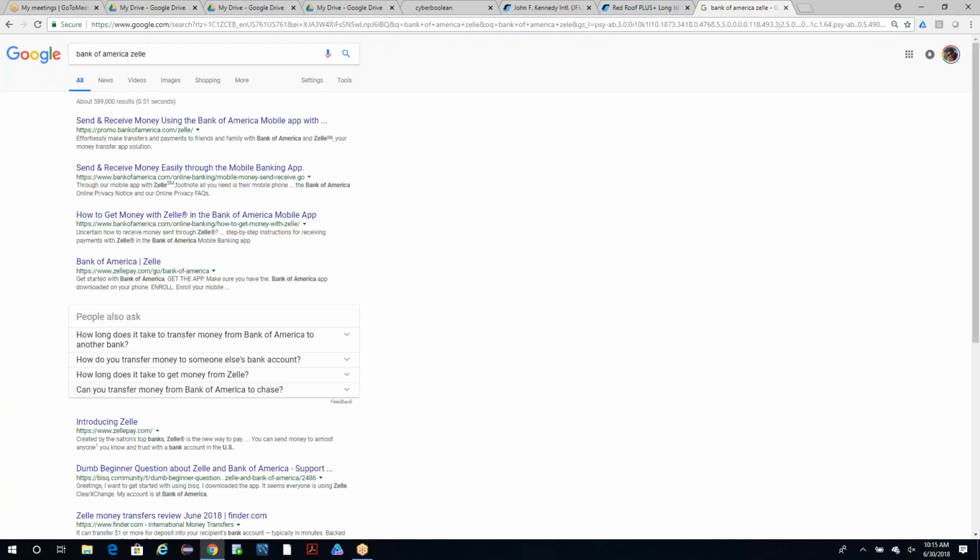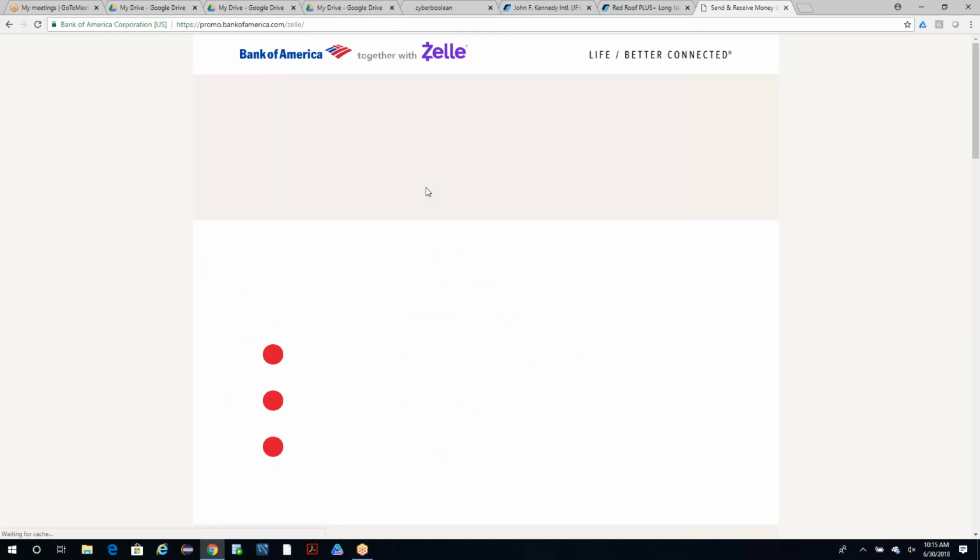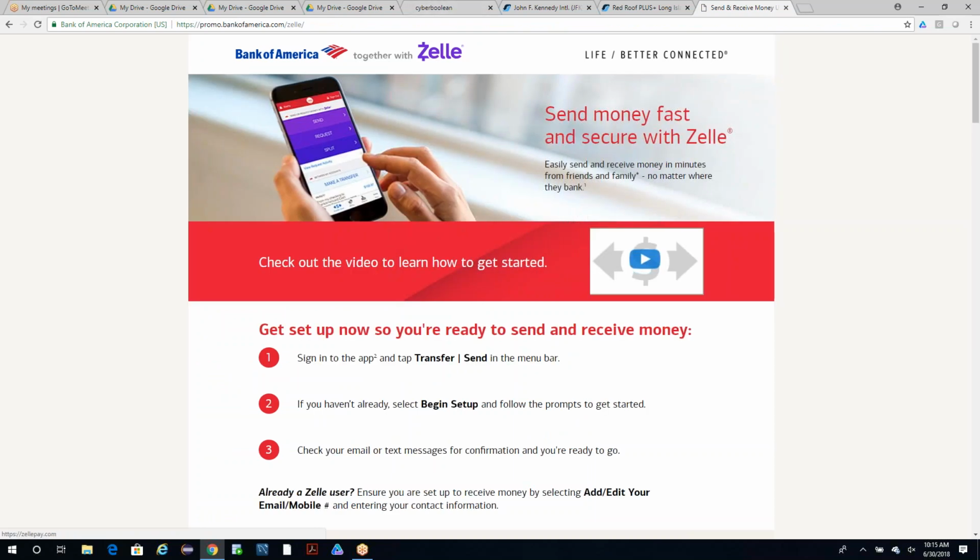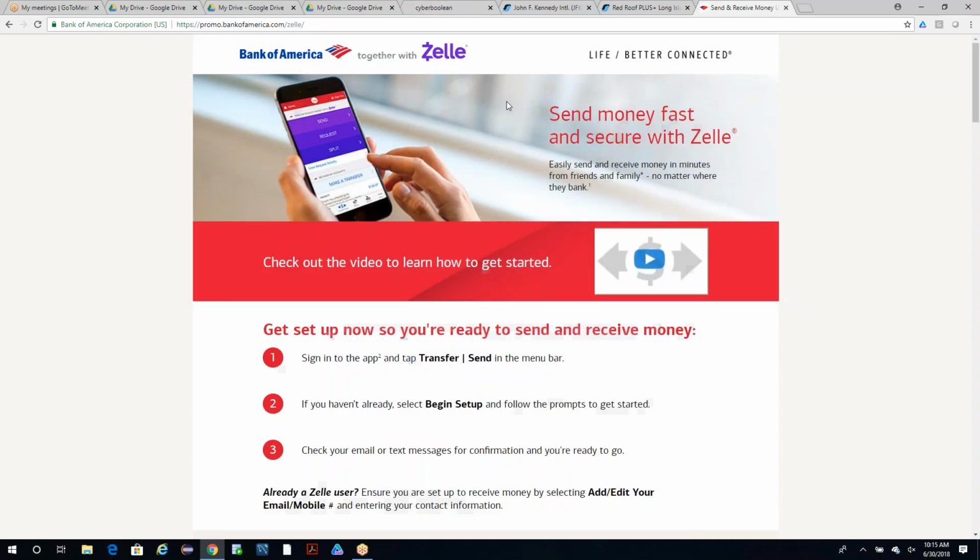I'm going to start installing the tools that give you a better example of how it actually happens. For example, Zelle is the app that allows Bank of America or any bank to transfer money from one bank to another, right? And this is the media they use.